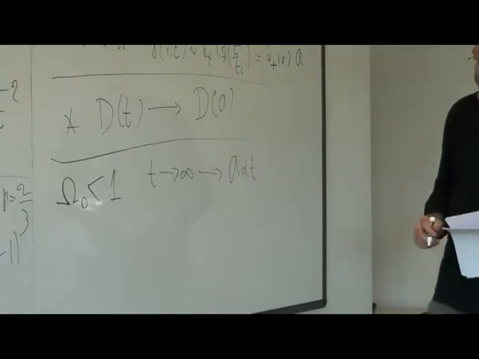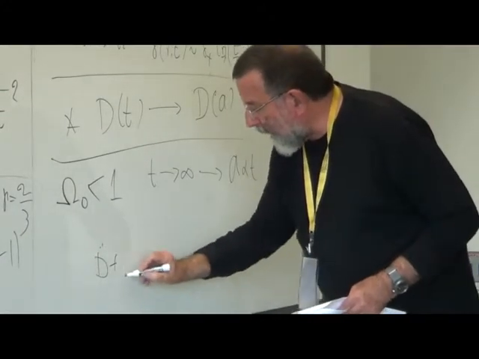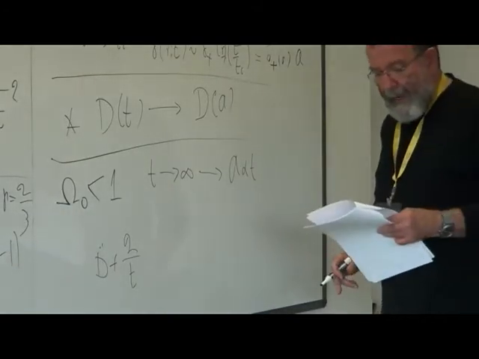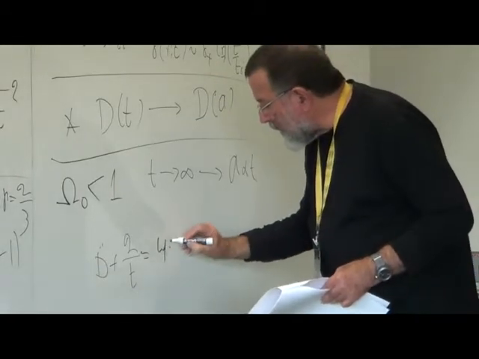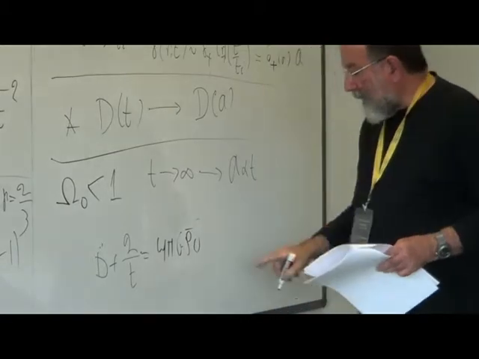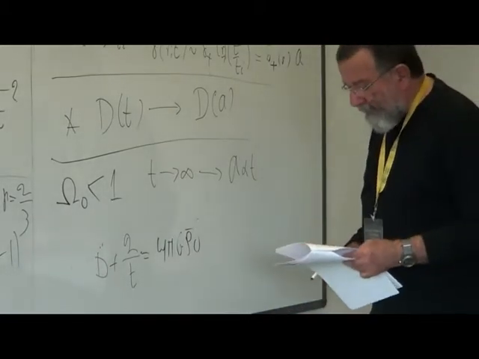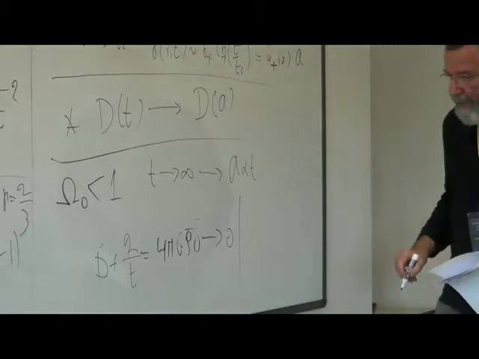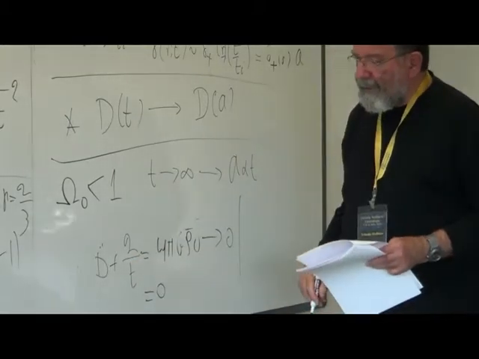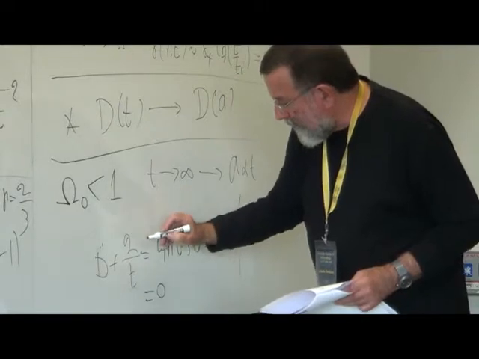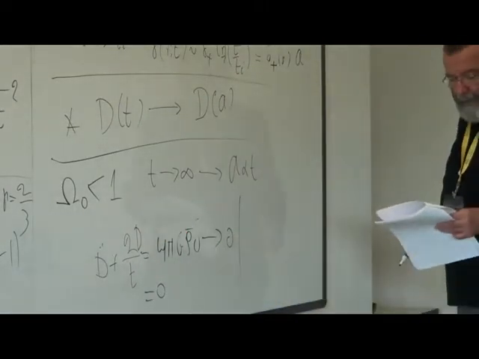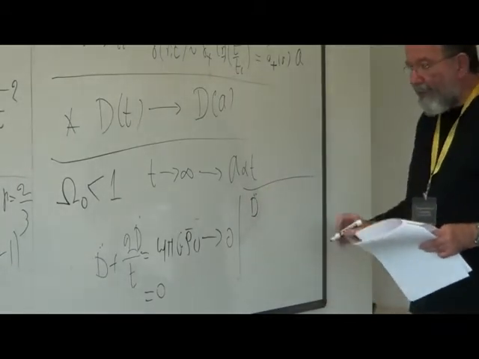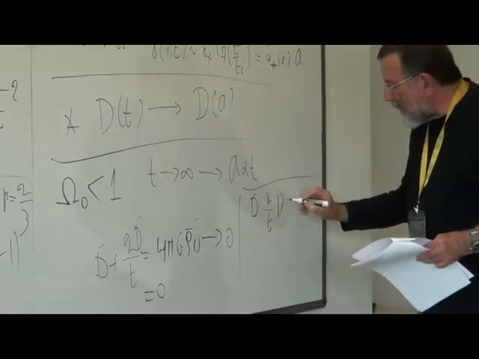So the equation we have is d double dot plus 2 over t, because if a goes like t, then a dot over a is 1 over t. And now we have here 4 pi G rho delta, and actually the density is going to 0, and I leave it to you to show this one goes to 0. So the equation that we are going to solve is d double dot plus 2 over t times d dot equals 0.